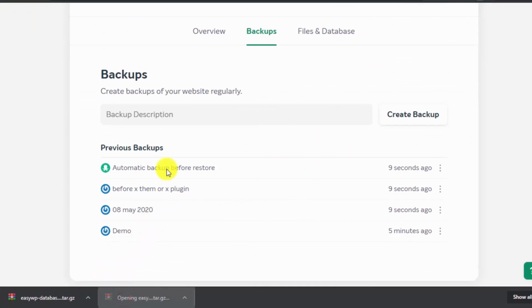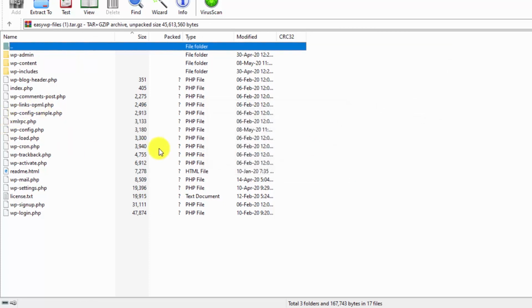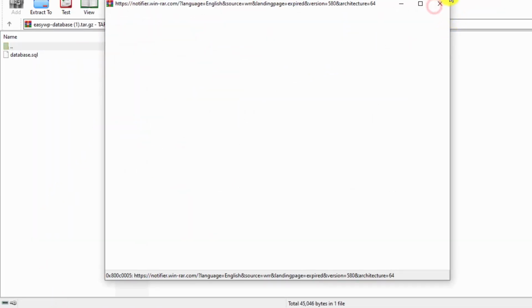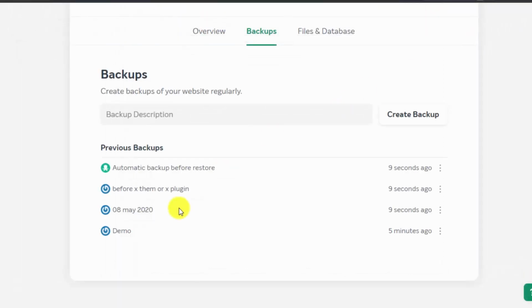Let's see what our file contains. This is a normal folder, and it contains all our WordPress website files, and this is the database. It is for another tutorial, but if you want to migrate from this EasyWP, these two things will be very important. I will show you that in the next video, or you can use my video, I think I have already created a video about how to migrate your website, so if you want you can check that out too.